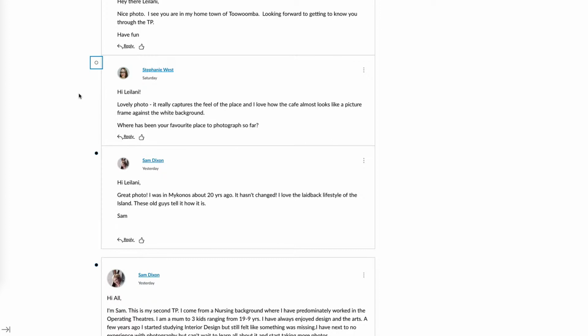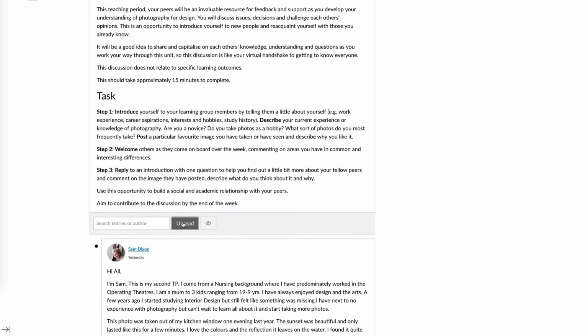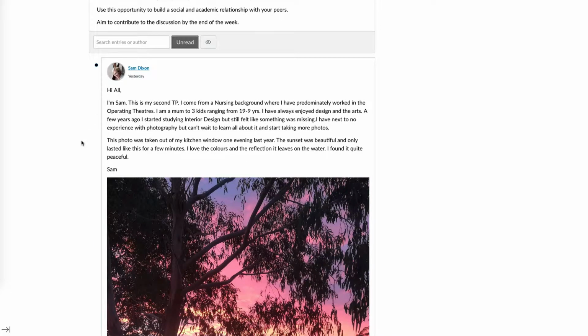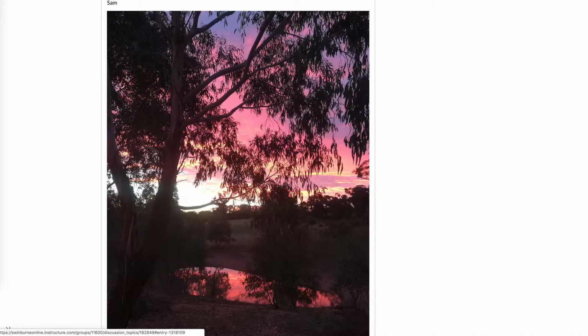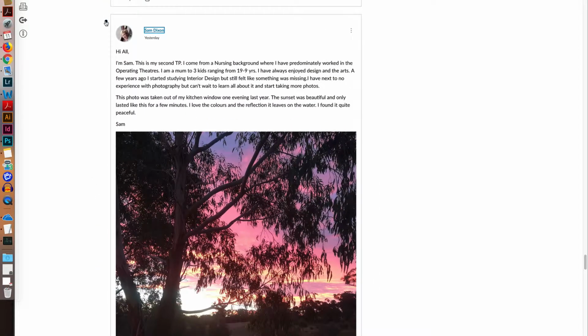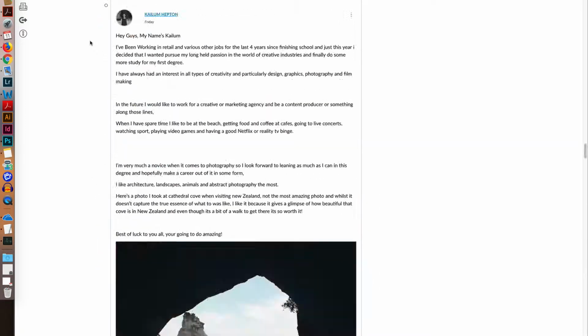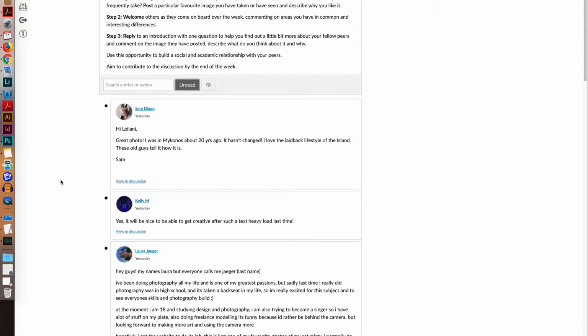So what I do then is I hit my home button on my extended keyboard. That takes me to the top of the page, click on unread again. And then I'm at my second one that I haven't read, Sam Dixon, right? Go to Sam Dixon's, view in discussion, read it, reply, turn it off as if I've read it, hit home again, I'm back to the top, hit unread, and now I'm at the next one that Sam did.